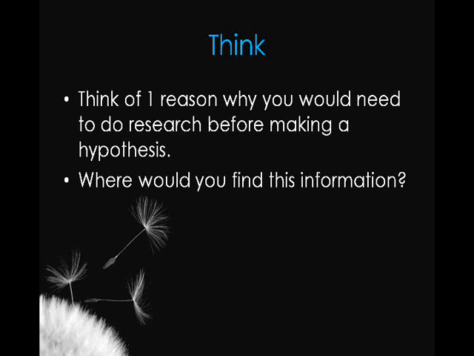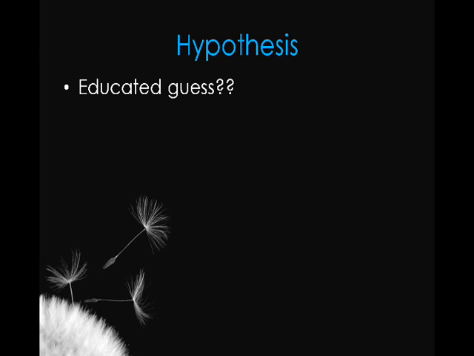Obviously, we want to know as much information as we can before forming a hypothesis. That way we can incorporate any already known information into our guess. This information can be found by looking at other scientists' work, by looking at definitions surrounding the information that you already have, finding out as much information as possible from other scientists' papers, from other experiments that have been done, or just from basic sources of research.